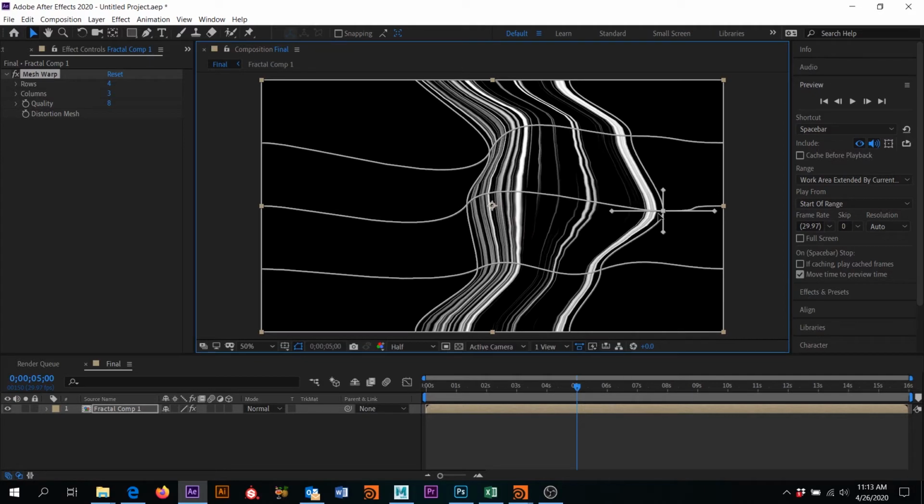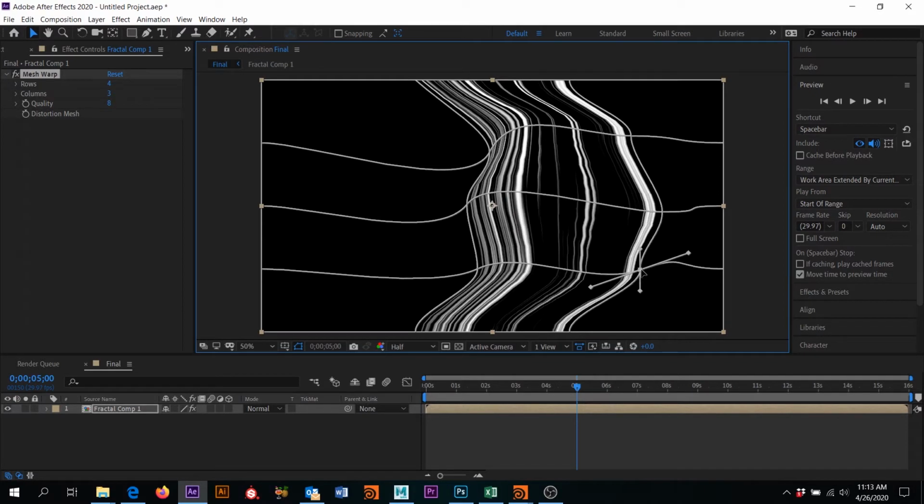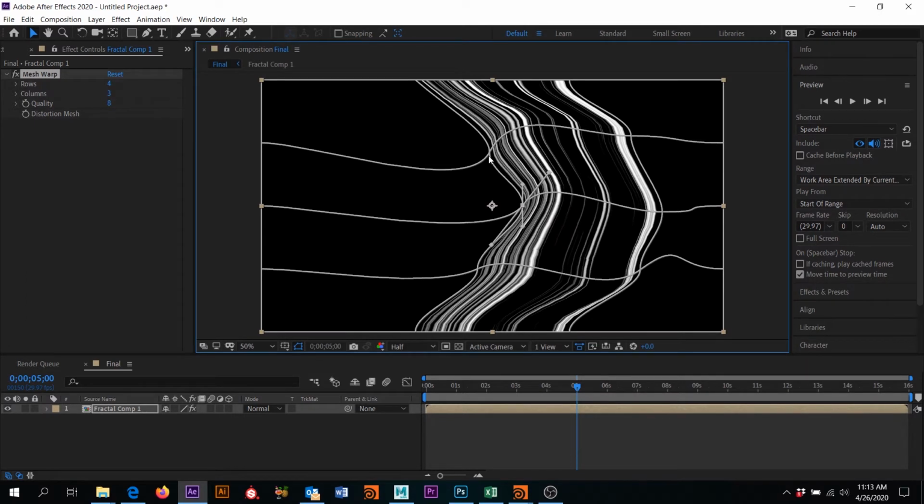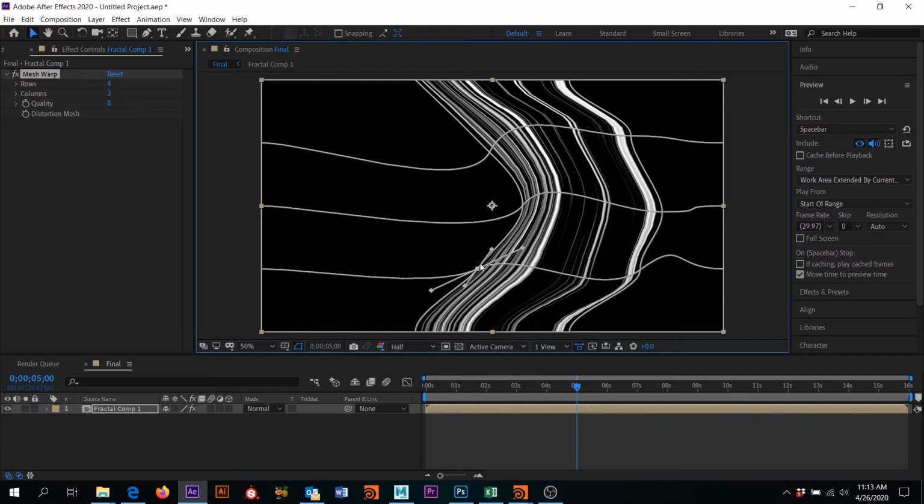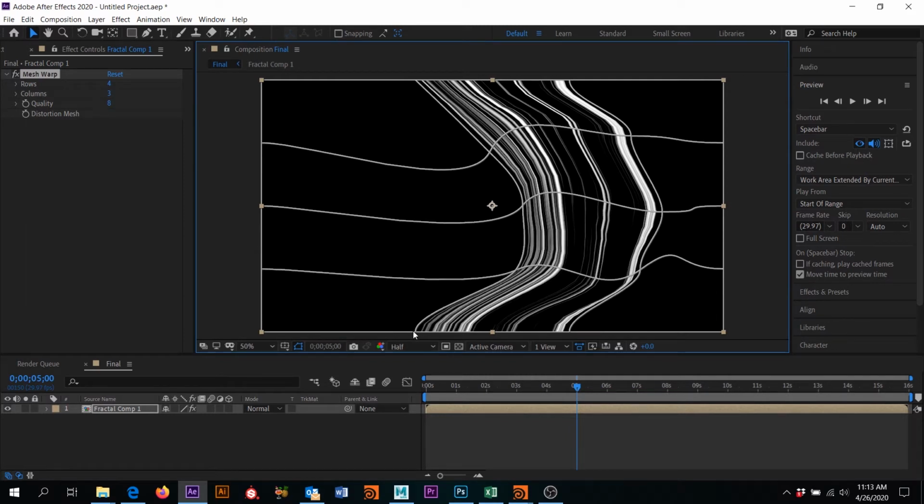Maybe we really push this side or something. Okay, and again, this has not been pre-planned or anything like that. So I'm just trying different things and seeing how it looks, and this is where you can start to play around with different effects.